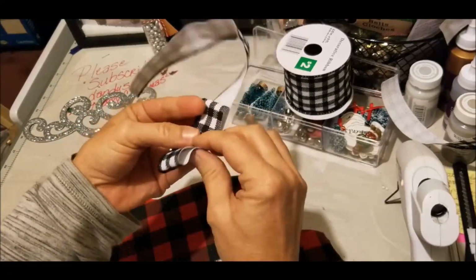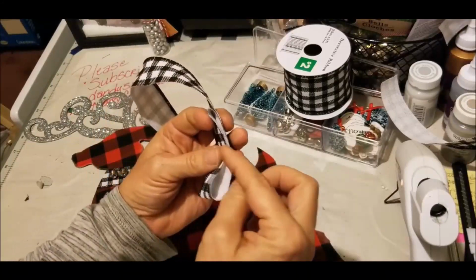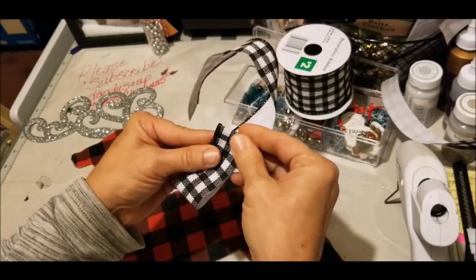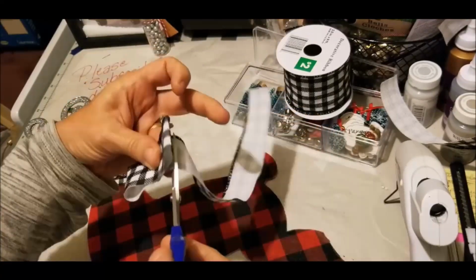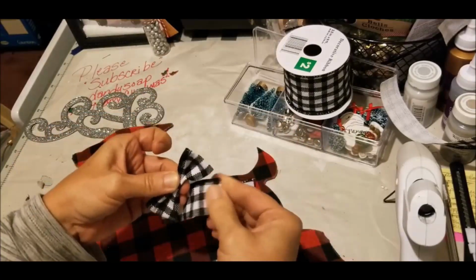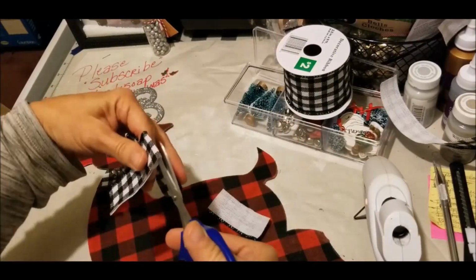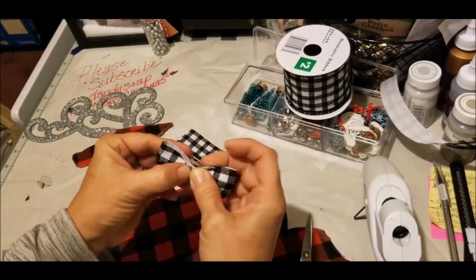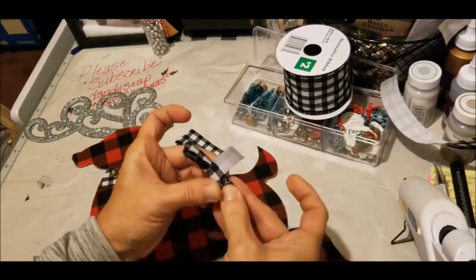And you'll see me here just checking the ribbon, making sure it's folded in half for sizing. And then I am going to just cut that off and just make a single bow tie. I scrunch it together. I take another piece of the ribbon, guys, and I glue it around it to make a perfect little bow. And it is just so cute.